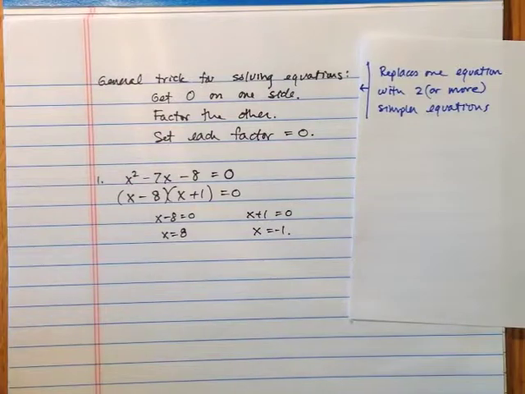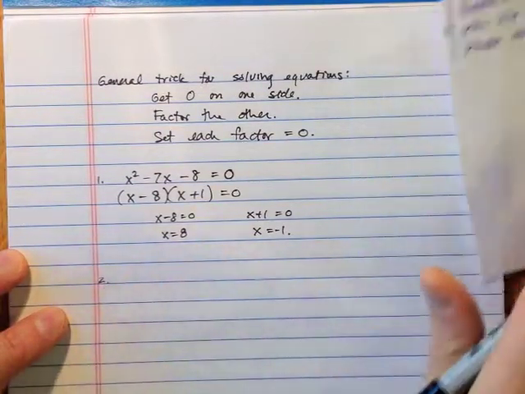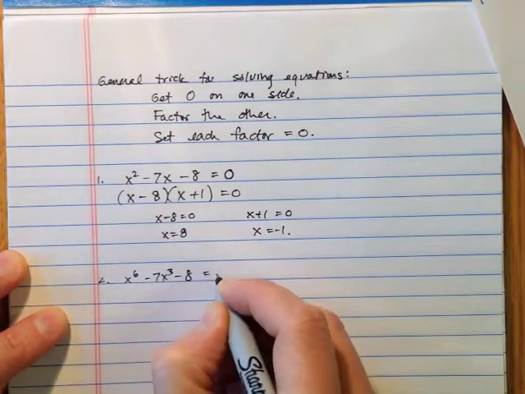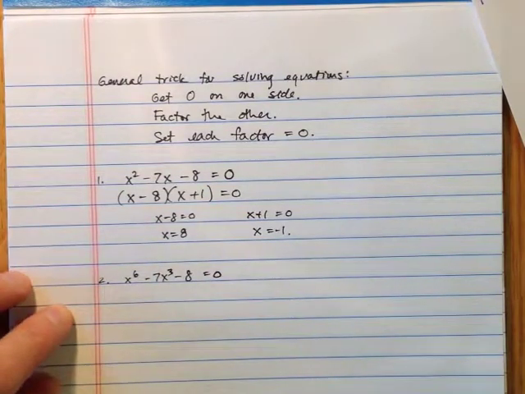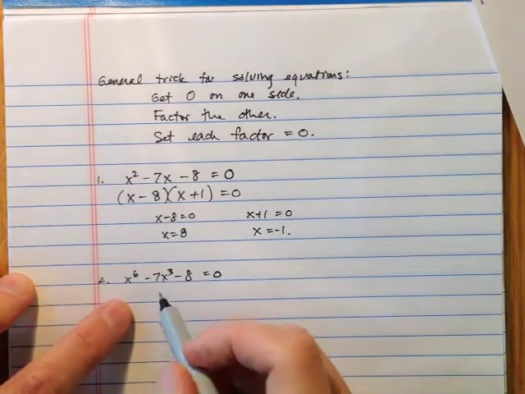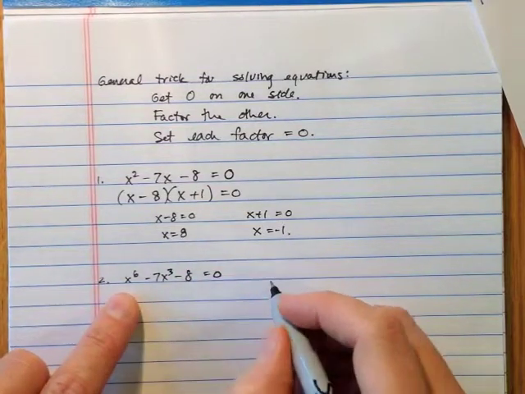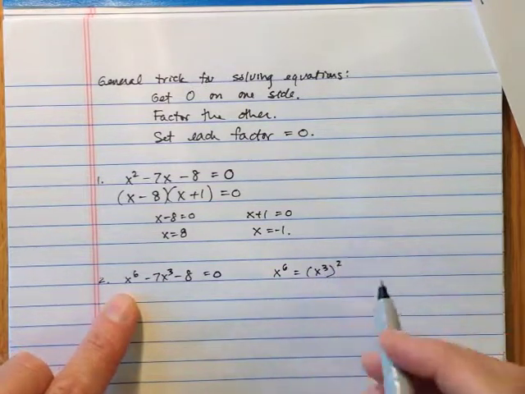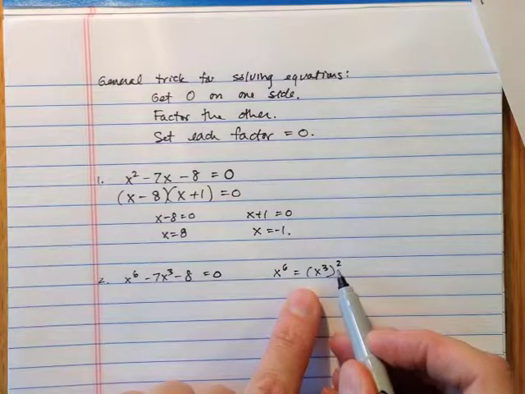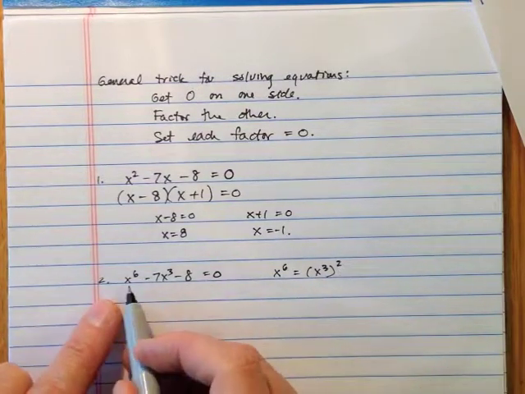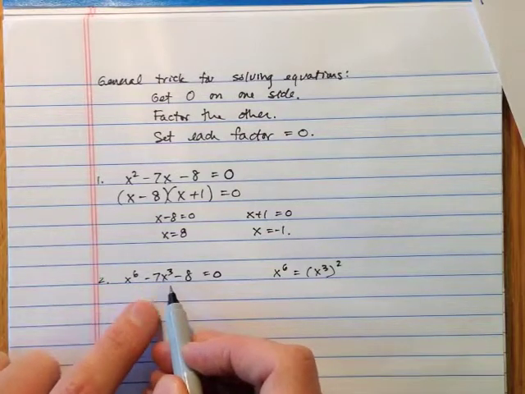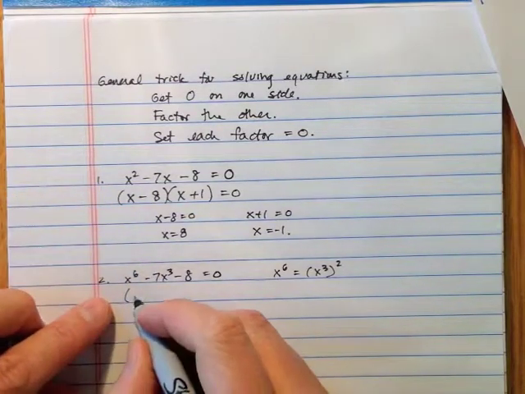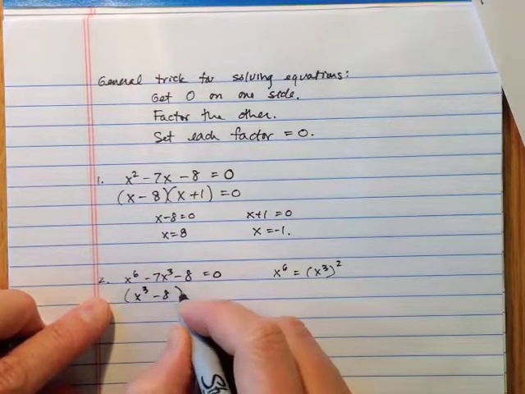So let me try another example. Let's try, say, this one. X to the 6 minus 7x cubed minus 8 equals 0. Well, that has three terms, and the trick that allows me to factor it is to recognize that that's like a quadratic equation. It's just like the previous equation, because x to the 6th is x cubed squared, right? The laws of exponents say that when you raise a power to another power, the exponents multiply. So that is the square of the x cubed that I see there. This is just like the previous problem, except that the x's in number 1 have been replaced by x cubed down here. So it must factor the same way.